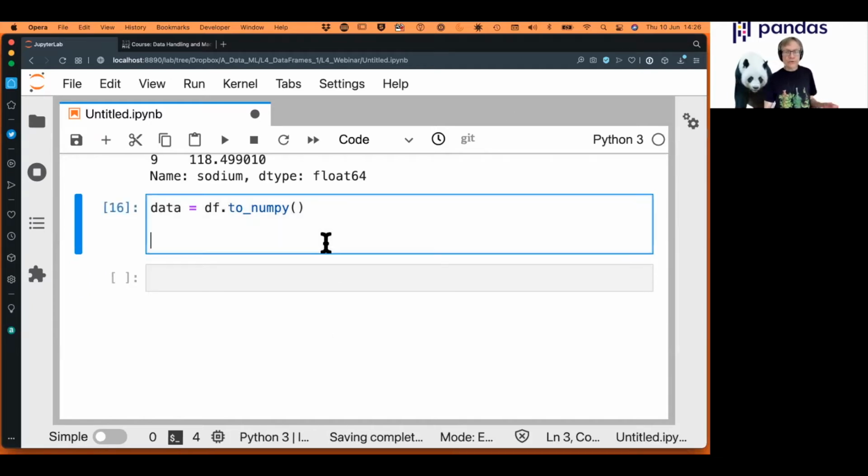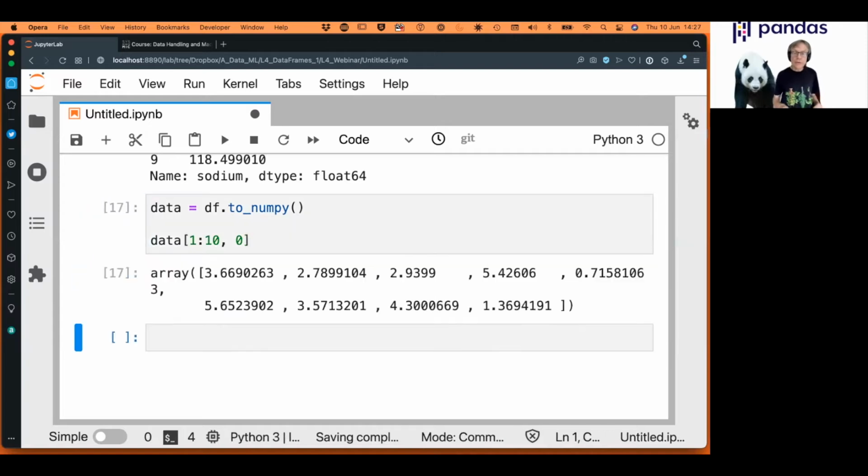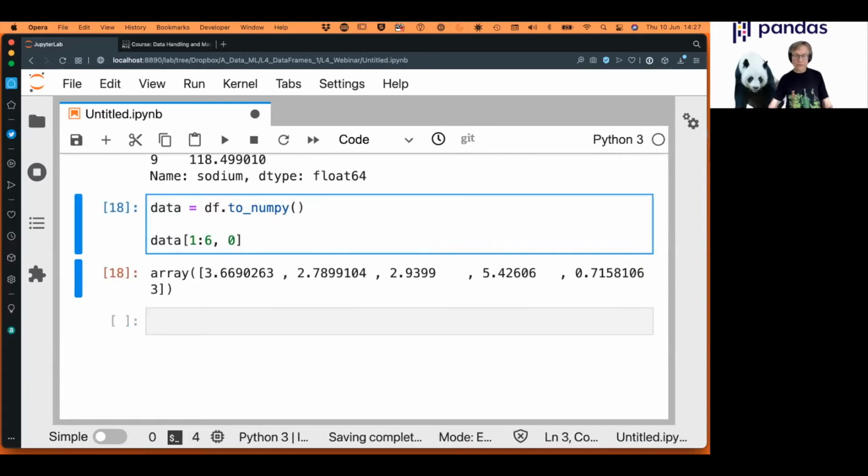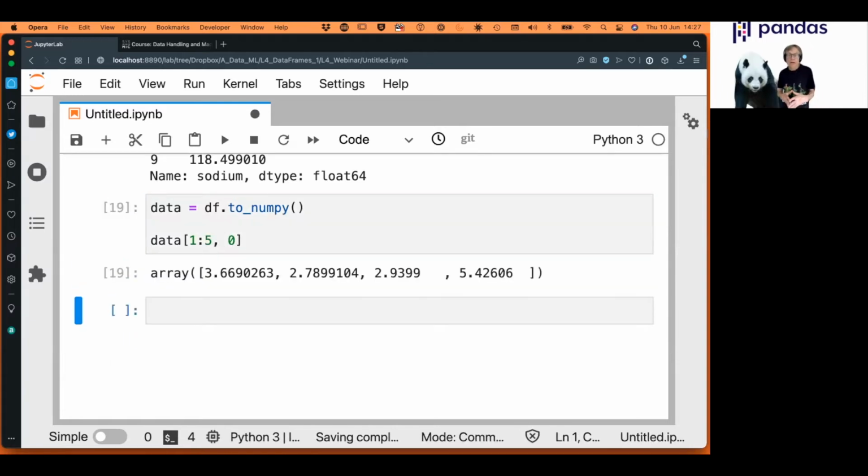And then, of course, if you want to see something of this, the same that we did before, 1 to 10, 0. If you want to see the numbers and you want to access the numbers, take fewer, take just the first 5, so they fit in a line.